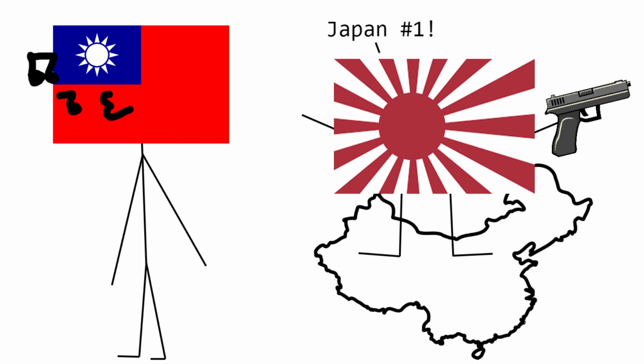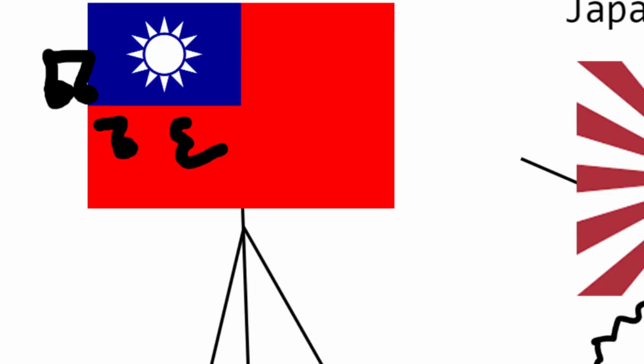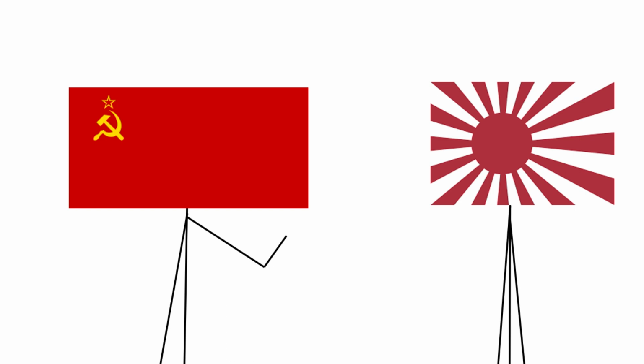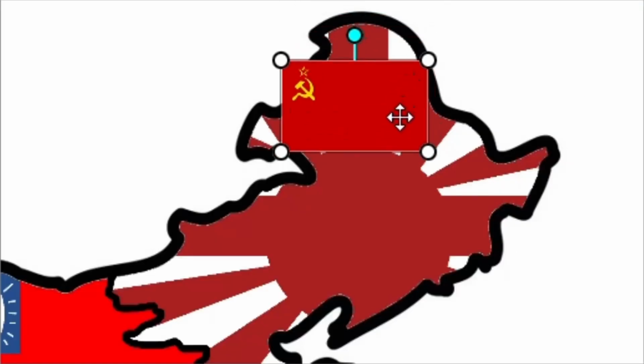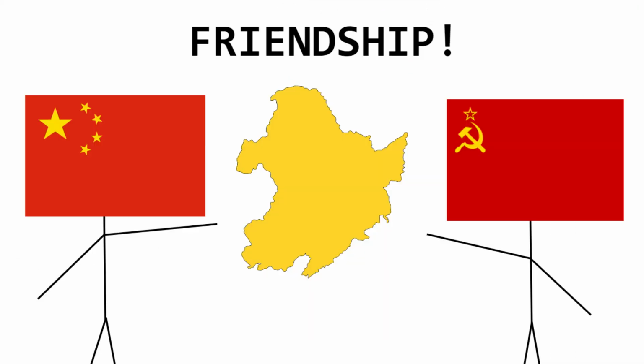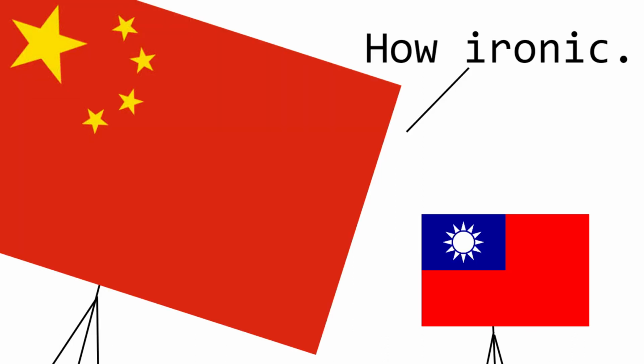Although the Nationalists made some mistakes, it still looked heavily likely that Chiang would win the war. But then, this happened. So you remember when we signed that non-aggression pact with you? Yeah? Well, the Soviets invaded Japan-occupied Manchuria in 1945 and gave it to Mao and the Red Army. This led to a massive boost in the Red Army's power.